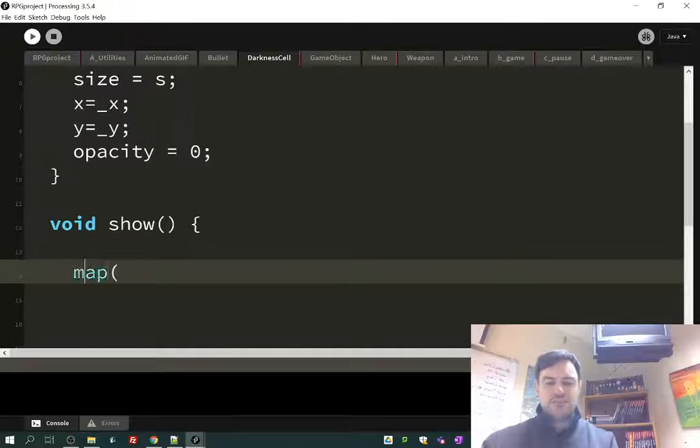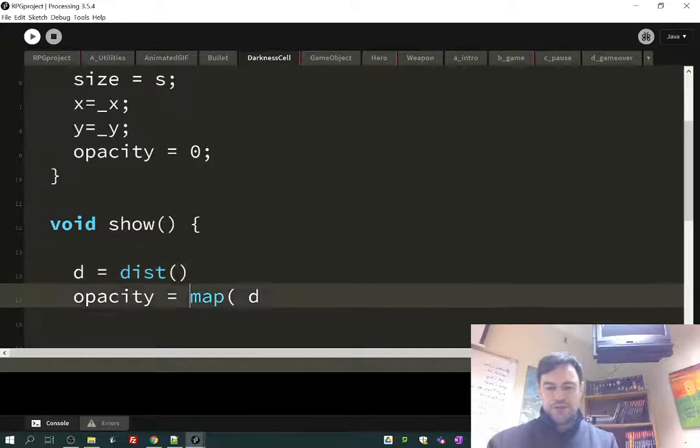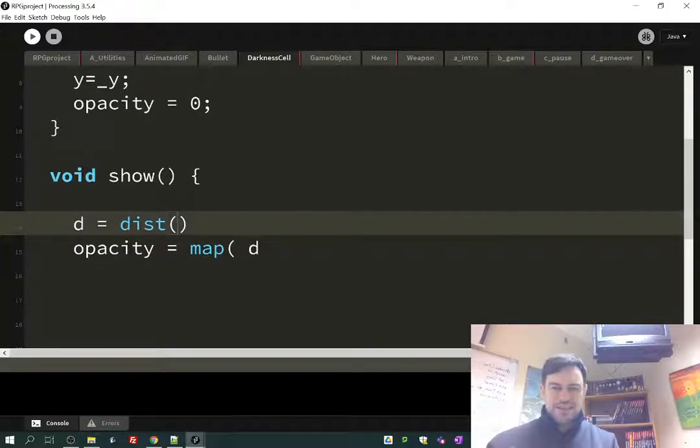The map function, you could say something like this. So opacity equals the map of, and then what you can do is you can map your distance. So I'll just put d. You can calculate d up here, like d equals distance, blah blah blah. And maybe this code won't compile, but anyways, this is the basic outline of it.